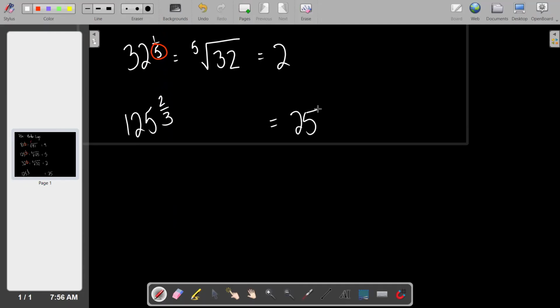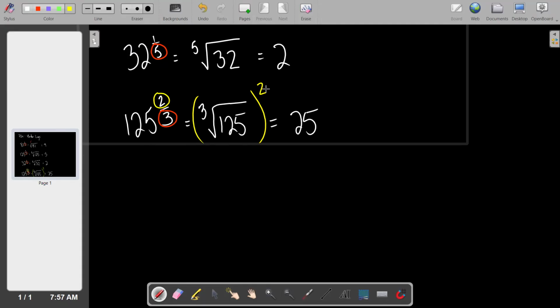So first off, let's talk about the bottom of the fraction. You've already seen this once today. What does the 3 imply? A cube root. So we're going to take the cube root of 125, which we already know from an earlier example is 5, right? So then how would I say that the answer is 25? Well, let's take a look at this little man here. See the 2? He says, watch what I do. I'm going to take your answer and raise it to the power of 2.